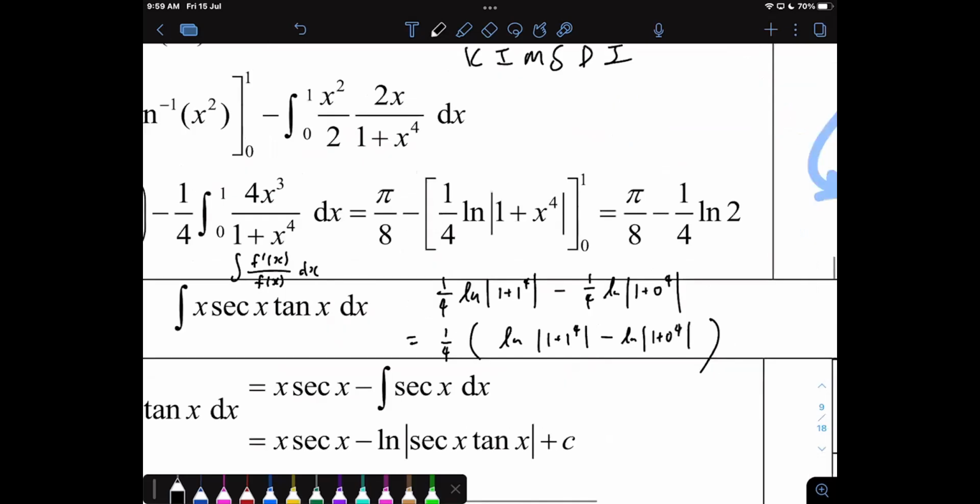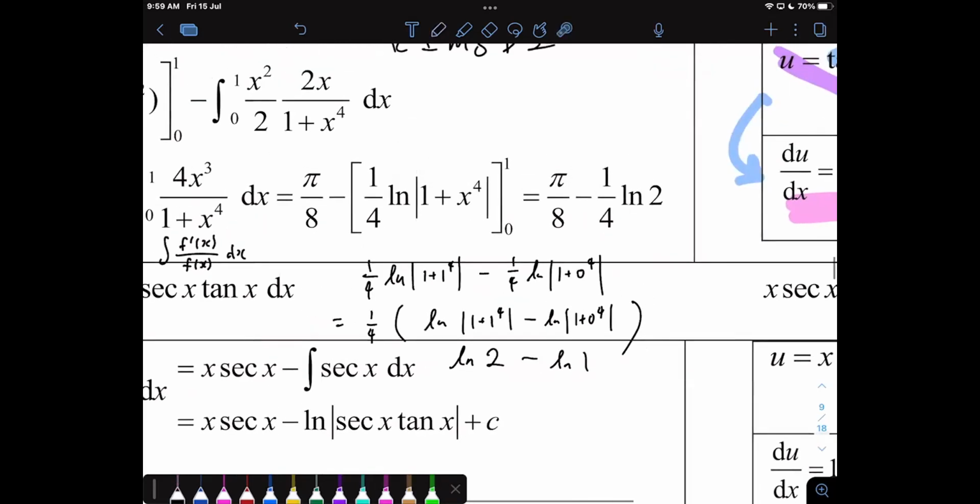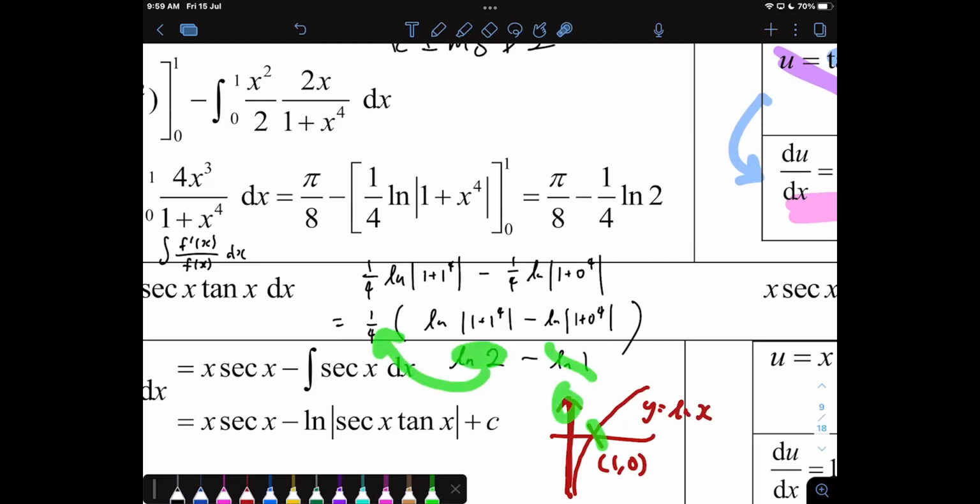Let's evaluate the ln then. So this one is 1 plus 1, which is 2. So ln of modulus of 2, which is just ln 2, minus away ln of 1. What is ln 1? 0. Very good, exactly. How does the ln graph look? Please remember, asymptote at x equal to 0, and then you just go upwards like this. Pass through 1, 0. This is y equal ln x. When x equals 1, you get 0. So that means you are just left with ln 2 multiplied by 1/4. That's why you have this over here. ln 2 times 1/4. Is it clear? Don't forget the minus sign. Okay, good.